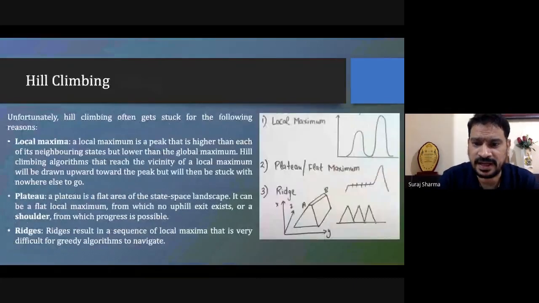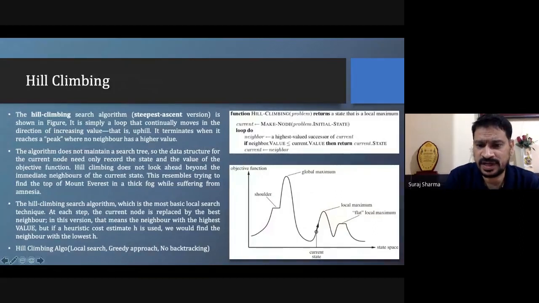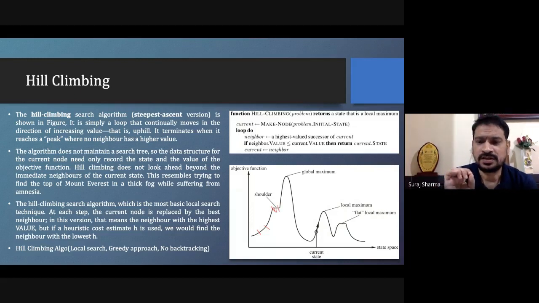So what will happen in this particular case? We are climbing up, up, up, and now we are reaching here. From here, in hill climbing, this will become my current node. I cannot go further because all the values are flat. But in the case of simulated annealing, I have a chance to go further also, with what? With the e to the power of delta E by T value.